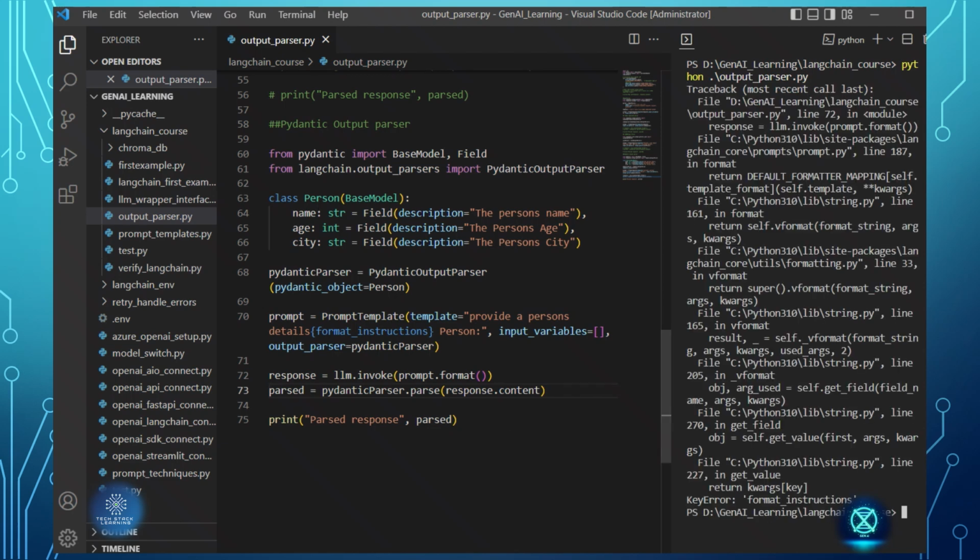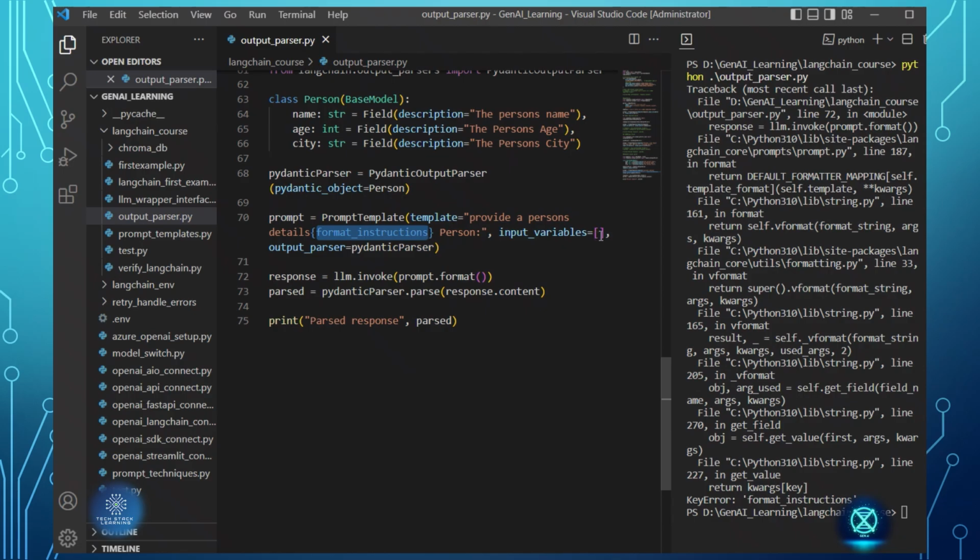It has given some error. I think I haven't passed the format instructions, correct? I should have been passing partial variables. If you haven't seen this in prompt template, go ahead and watch what partial variables are. I have those details in my session.